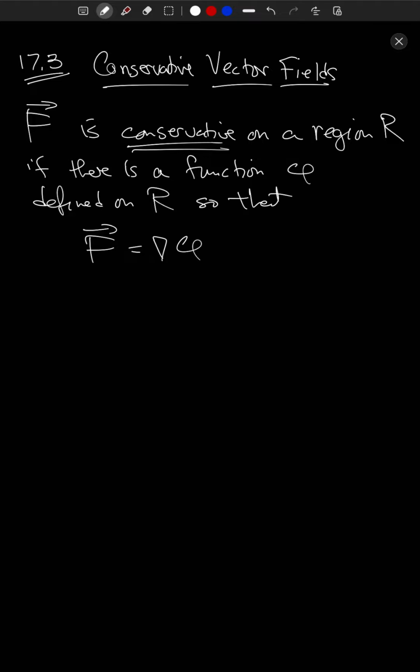We said back when we introduced vector fields that this is really great. You always would like your vector fields to be conservative. You would like them to be gradient vector fields because gradient vector fields are much easier to work with. We'll see a lot of why that is today, and we'll also see how to tell whether a vector field is conservative, and if it is conservative, how to find this function phi.